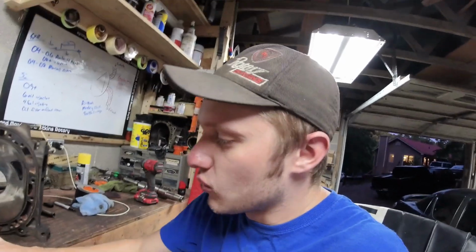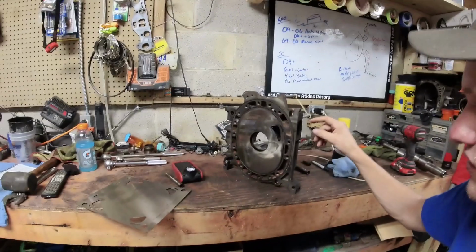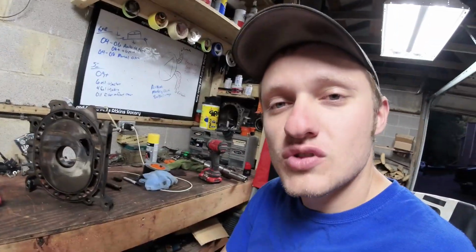why or how it does. And if you can show me somewhere, I'd love to see a dyno comparison of a non-smoothed port and then a smoothed port, exact same setup, and it's 5 to 10% better, then it might be worth the effort to do that. But I'm still a firm believer that the casting, the roughness, is the best way to be for this area. So let's get to it.